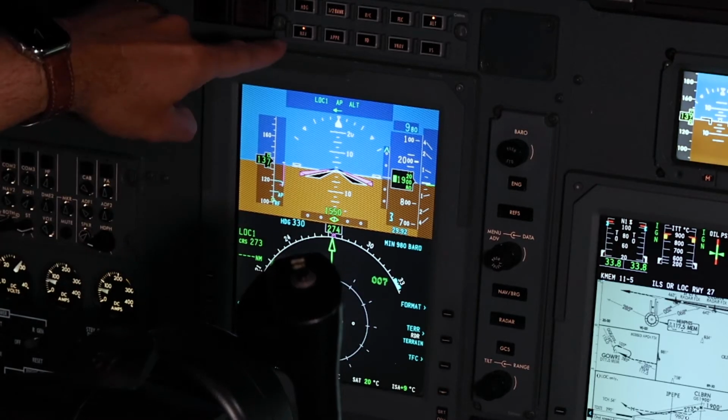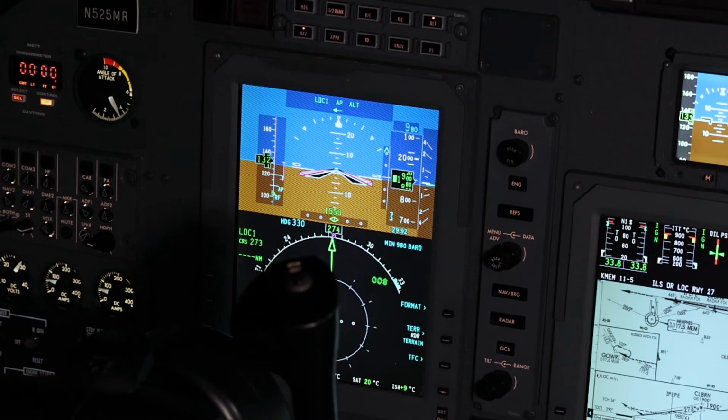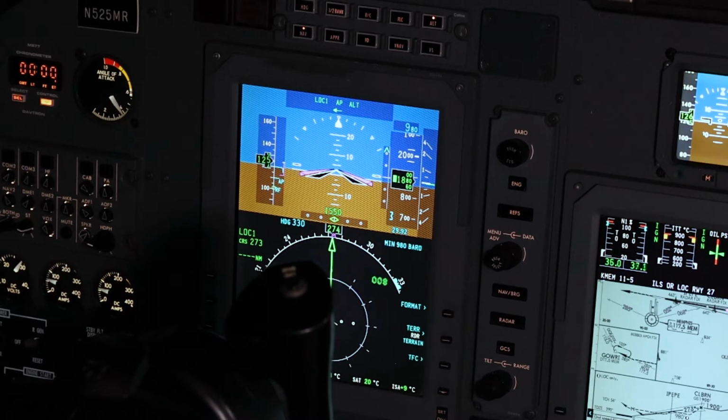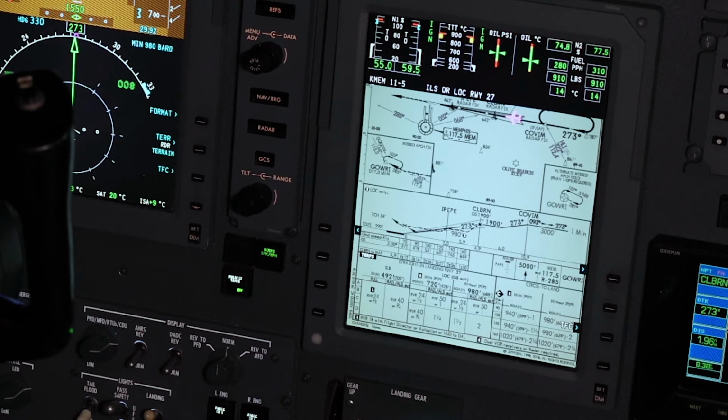Important point, we're flying circle to land approaches in nav mode, not approach mode. We don't want the autopilot to capture a glide slope and descend through our MDA. Every circle to land is a non-precision approach. It specifies we are flying this to an MDA, not to descend below that altitude.